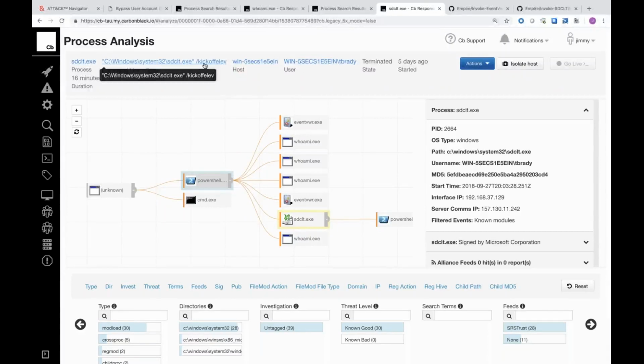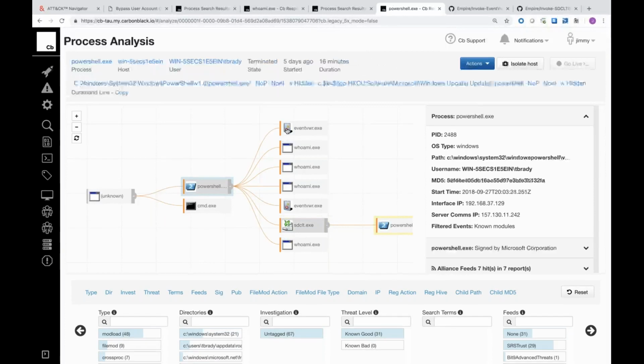And what's interesting here is the researcher that discovered this opened this binary up in IDA and noticed that it took a kickoff elevation command line parameter, and that's what actually does that auto-elevation and allows the UAC bypass. But again, very similar traits. And I think when we talk about hunting, we talk about artifacts that we discover while we're hunting, like we were looking for that one registry key to key off of. But as Joe alluded to, we've already got a whoami process spawning out of PowerShell, right?